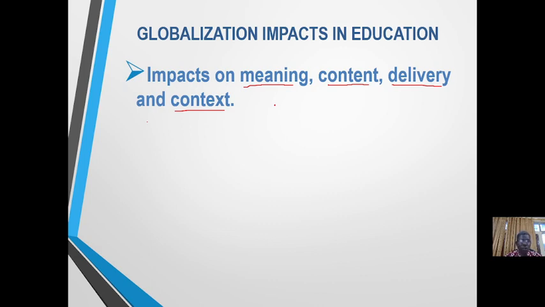In the former days before globalization, education was seen as a two-way interaction, teacher and student, with mastery coming from one side, the teacher. But nowadays, because of globalization, teachers are no longer masters of the content. They are now playing the role of guardian, the role of coaching, the role of mentoring in the learning and teaching process. We are no longer talking about education in that old mind.